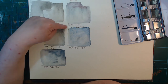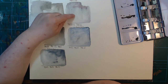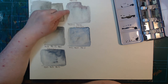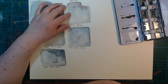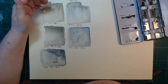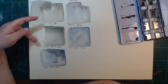And the Haze Pink, as I expected, the red in here is PR233, and that is Potter's Pink, and it is mixed with PB36, which is a cobalt green turquoise in their series, so it's a cobalt turquoise blue. And it's separated out very much, which is interesting. But the reason why I usually stay away from granulating colors is I have a little bit of a hard time figuring out how to use them in an interesting way.